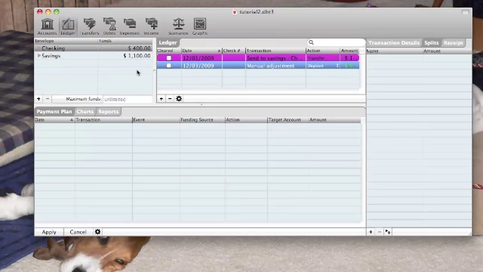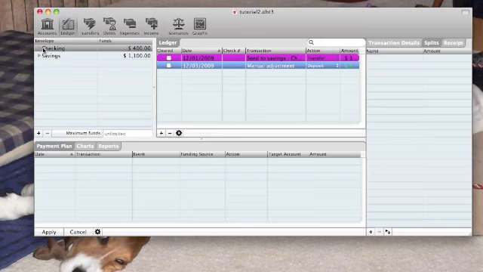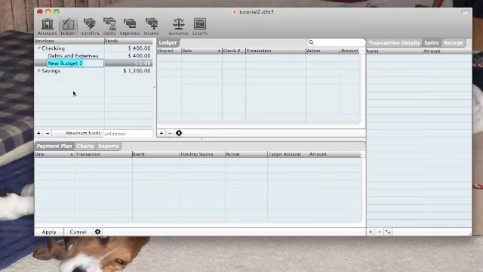So that's why I'm on the ledger screen here, because that's where you set up budgets. And this will be covered in more detail in the ledger tutorial video. But all I'm going to do here is go in the upper left, where we choose the budget. I'm going to go to the checking account. You can see it's already got a budget set up for debts and expenses. I'm going to add another one in for emergency funds.